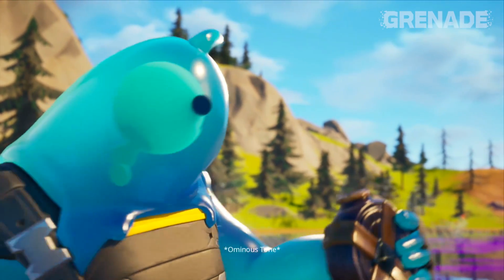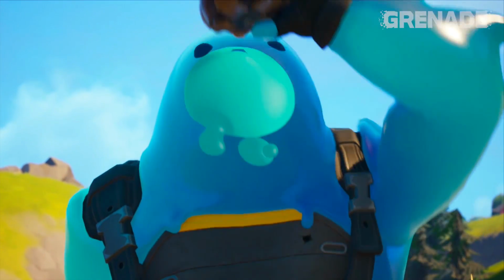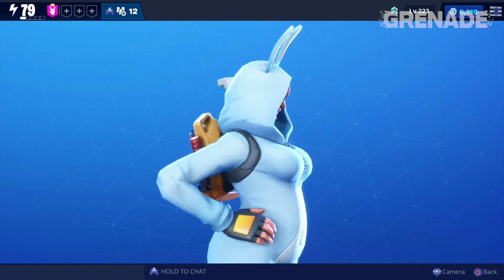This also leads into the nuclear waste around the map, which creates freaks of nature, kinda like this monstrosity. Epic. Yeah, this is a thick skin, but I wanted Penny.